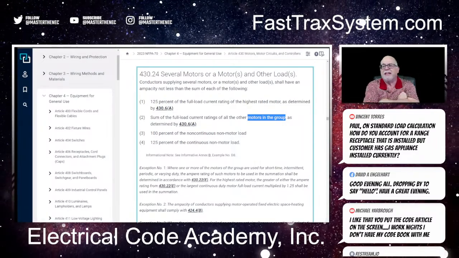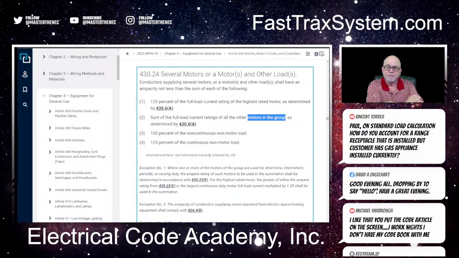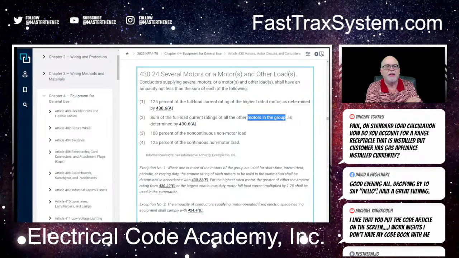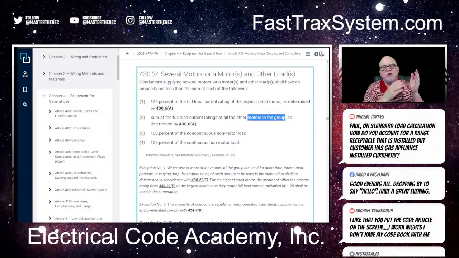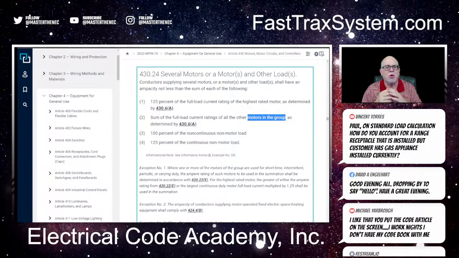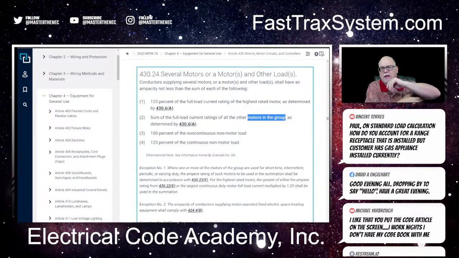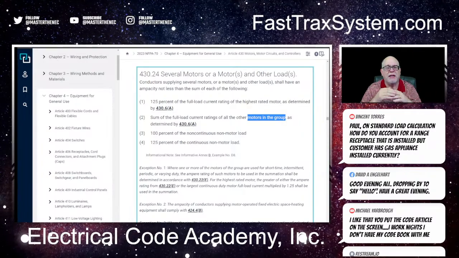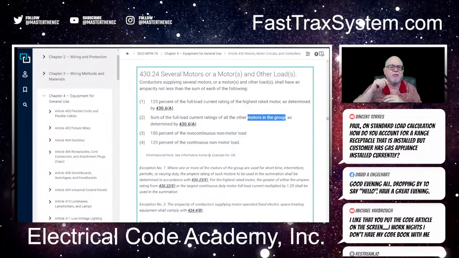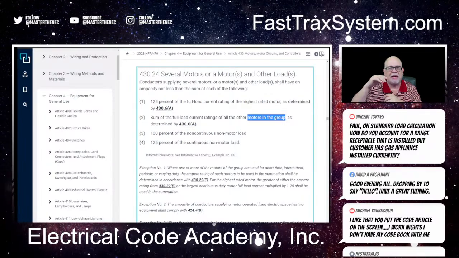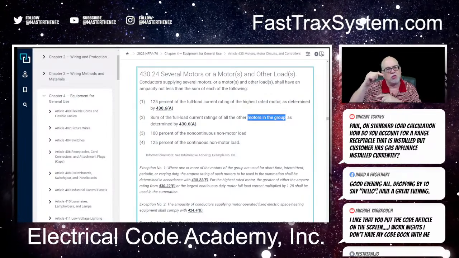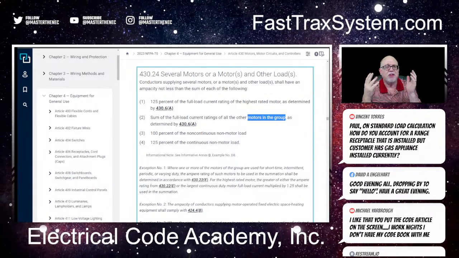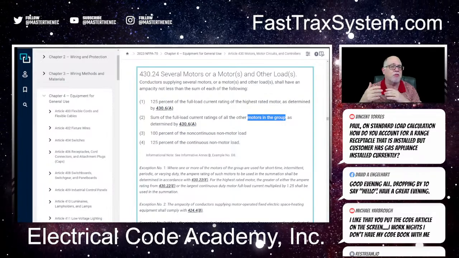Now, what gets confusing for people on this one is, what if I have motors that are three-phase, but instead of having ABC on one, maybe the other one doesn't take all three, but they do run a neutral. So now you've got ABC on one, and then the other motor is utilizing one of the legs and the neutral, and then maybe another motor is using one of the other legs and a neutral. Maybe it's a unique setup like that where they're getting single phase derived from three phase.